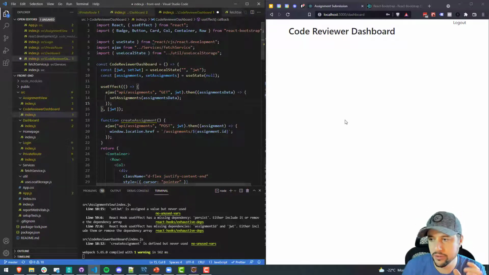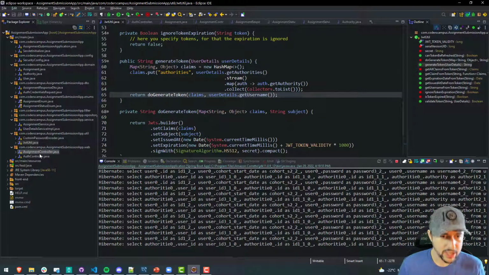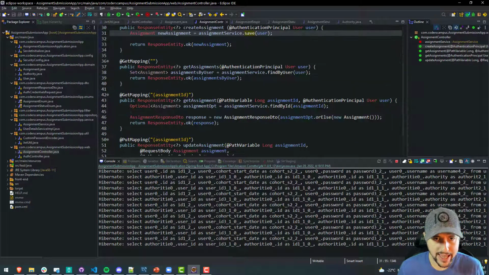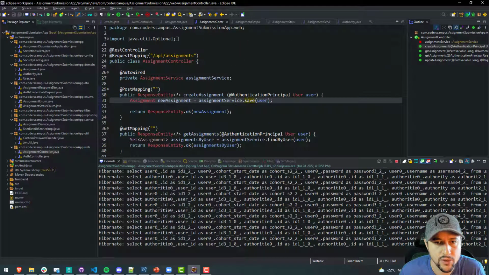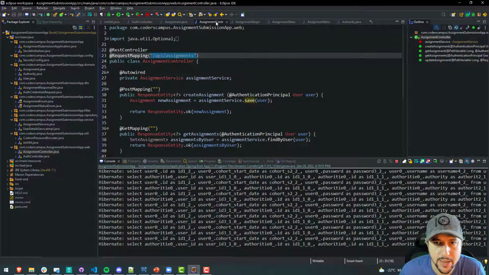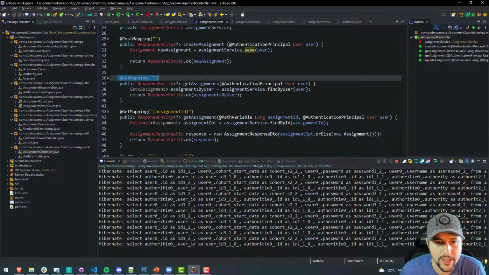We'll make the Java code look into what kind of user this is, and then that will determine what we send back to them in terms of the assignments. I guess that's probably the best way to do this. So when we go to the assignment controller and we do a get, it's just a regular old get. It's an API assignments get. So here we are in API assignments, which is the assignment controller, has that API assignments request mapping endpoint. And then here's the get mapping, the get endpoint here.